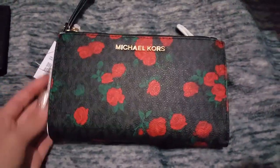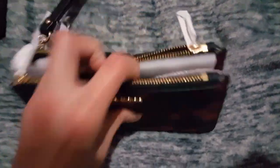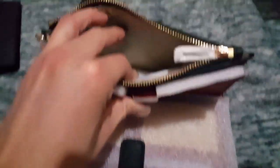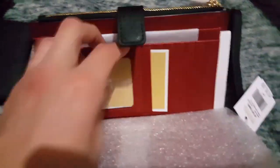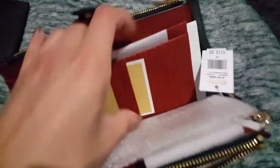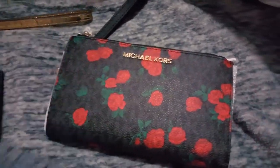I fell in love with this pattern — it's so cute. It's like a double wallet. Let me open this. My phone fits in here, then there's space for coins or change, and it has space for your ID and cards, plus some extra space in the back. You could probably even put your checkbook in here — there's so much room. It was on sale, $178 marked down about 70 percent, so it was so cheap.